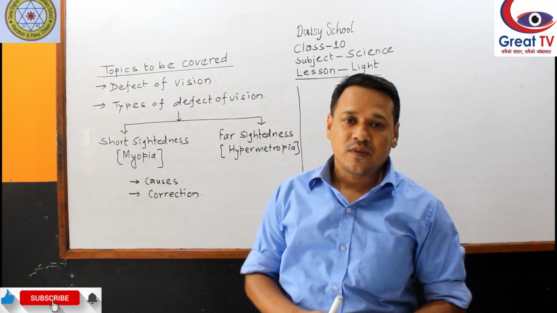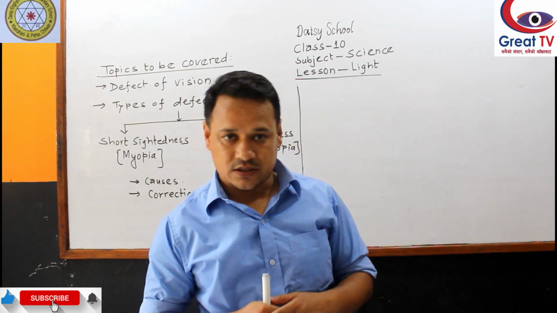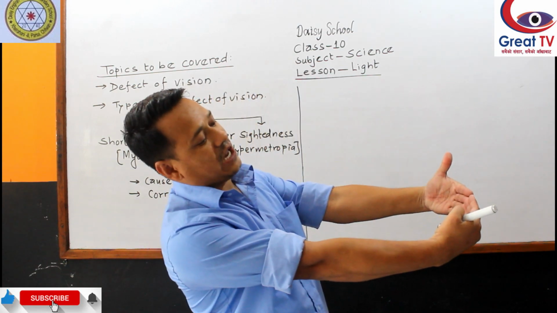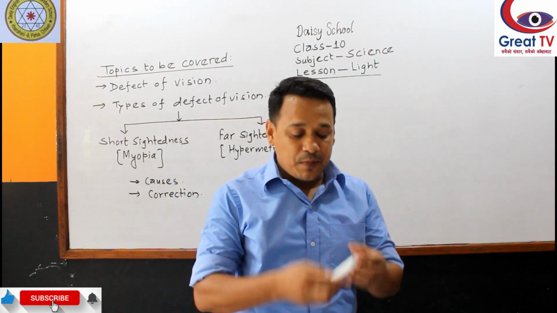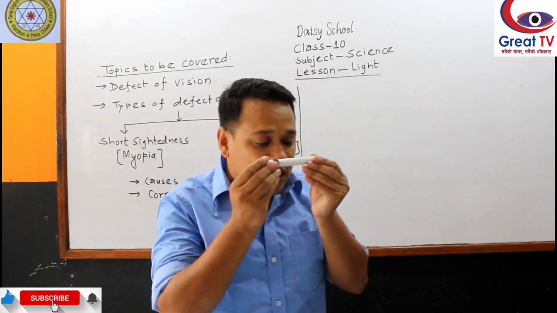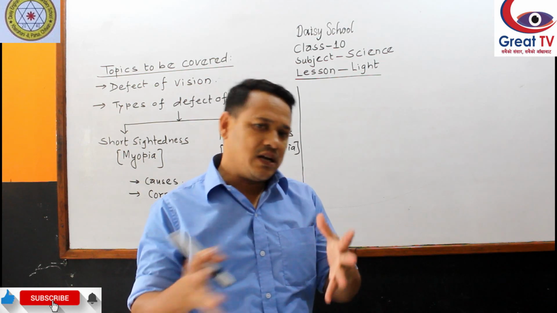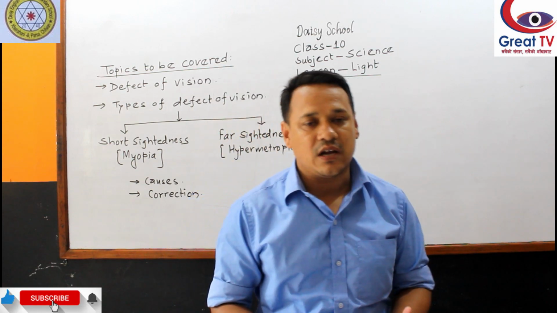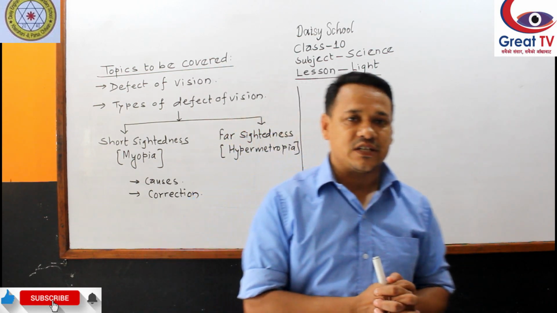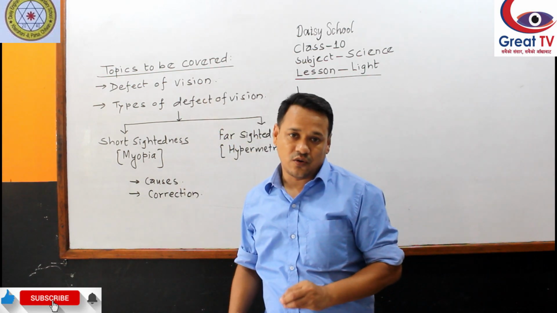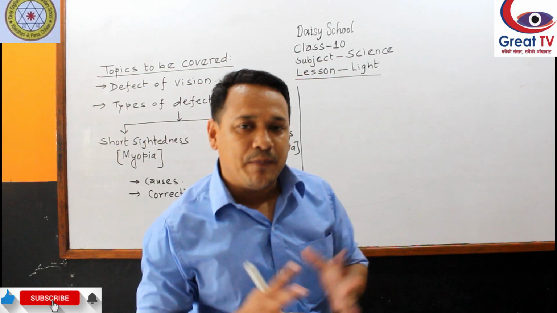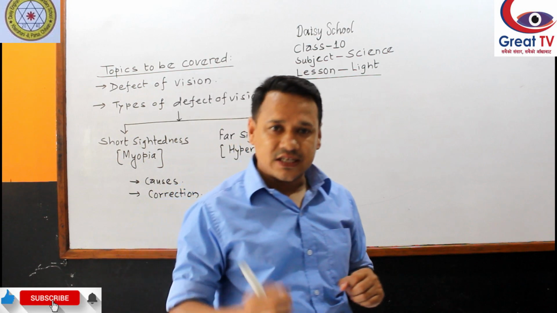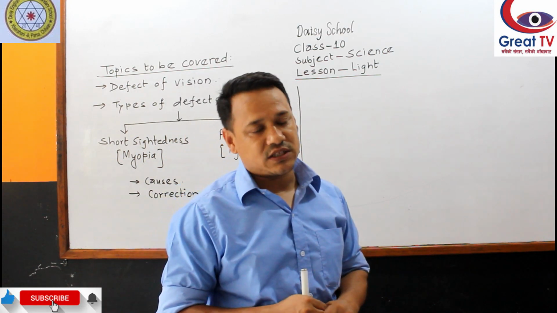So sometimes we cannot see the nearby object or the far object. You have seen old people keep the newspaper a little bit far away while reading. And some people keep an object close to the eyes to see. That means in that situation the image of a far or near object cannot form clearly at the retina. This type of defect is called defect of vision. So defect of vision means inability of the eye to form a clear image of a far or near object at the retina by changing the focal length of the eye lens.